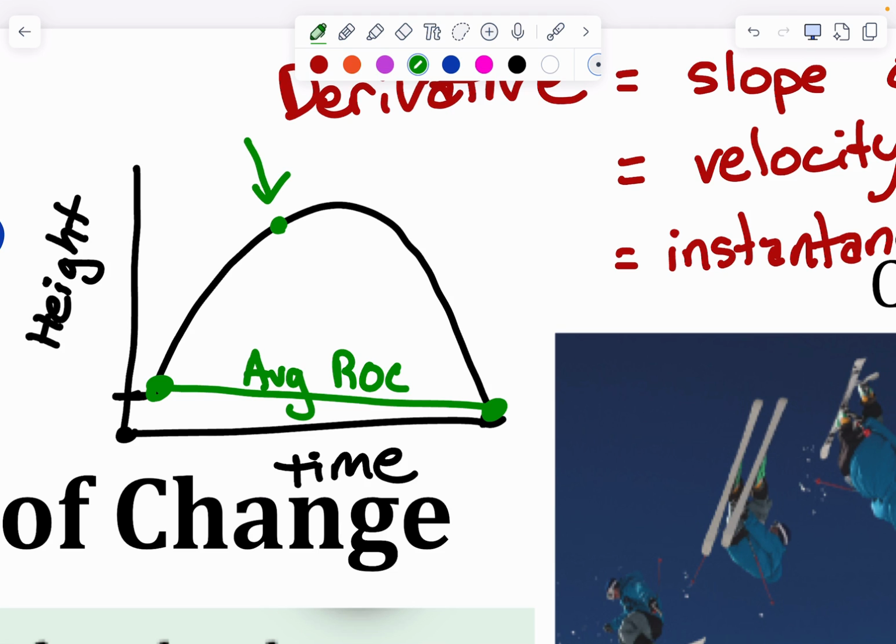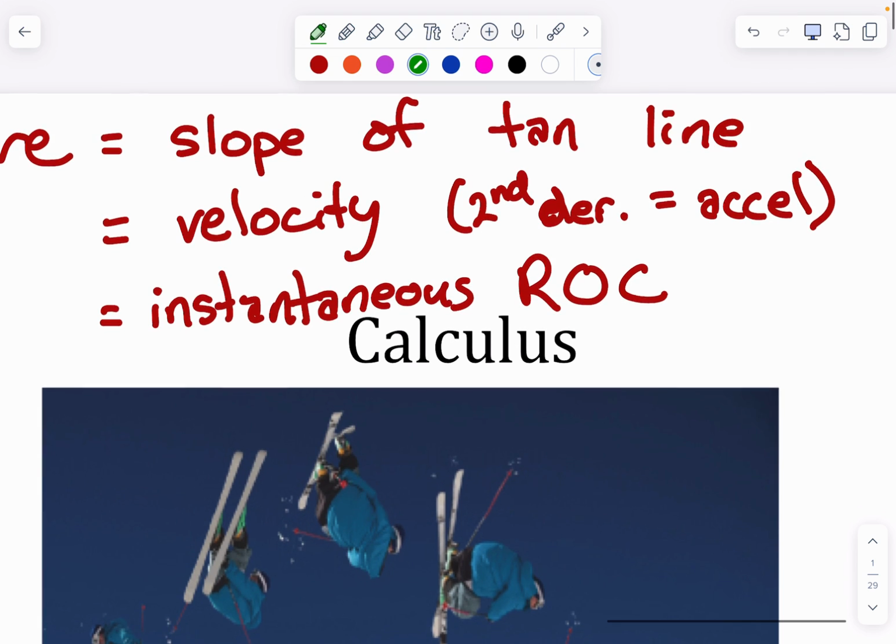So if we're given an equation for this, like the equations we were doing in trig this morning, the negative 16 t squared, whatever, we could use that equation to figure out instantaneous rate of change. It is going to be a derivative at that very point. We would plug in the second that we want and figure out that instantaneous rate of change. So derivatives have lots of different meanings. They all kind of resemble the same thing: slopes of tangent lines, velocity, instantaneous rate of change. Second derivatives, which we'll do later on, are acceleration. We could even do third derivatives, fourth derivatives, that type of thing.